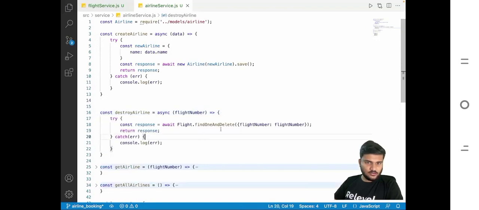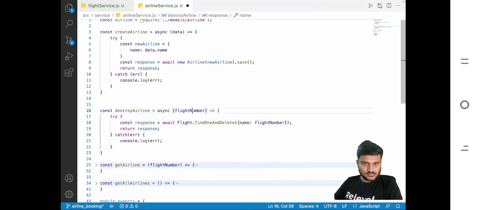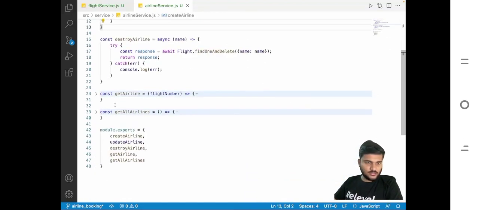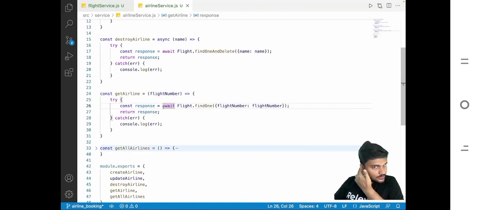Destroy airline, we can say name, we should pass a name. We should get it here. So we can remove an airline if we want. So get airline, right? We should only have a name.